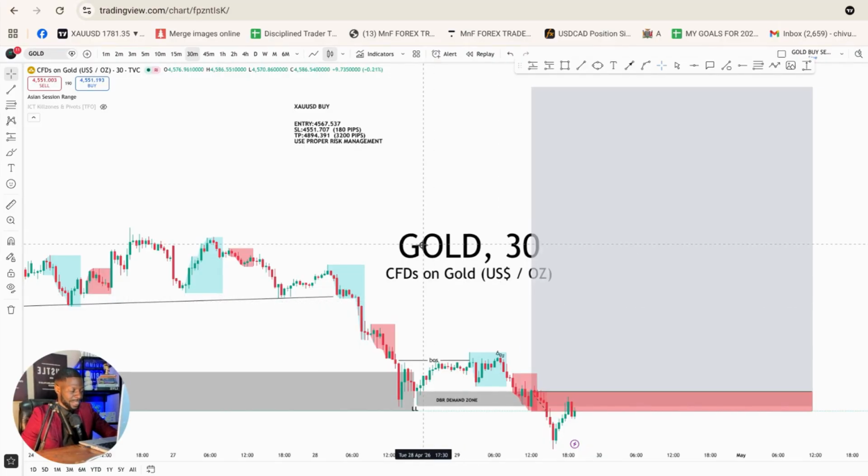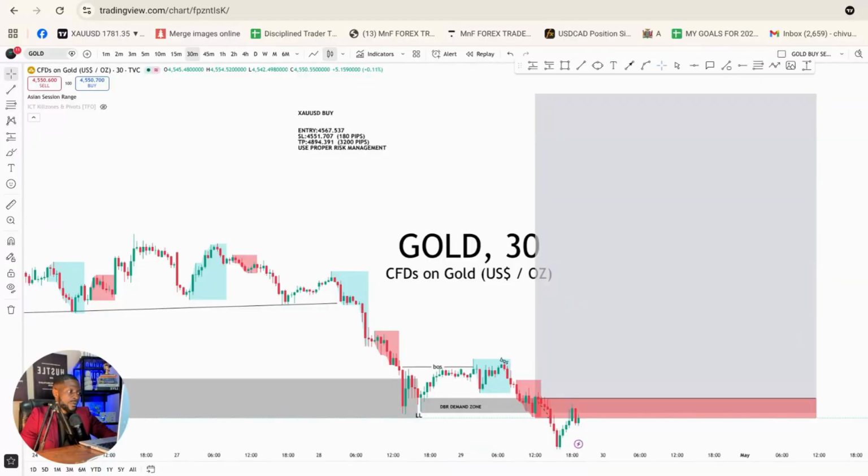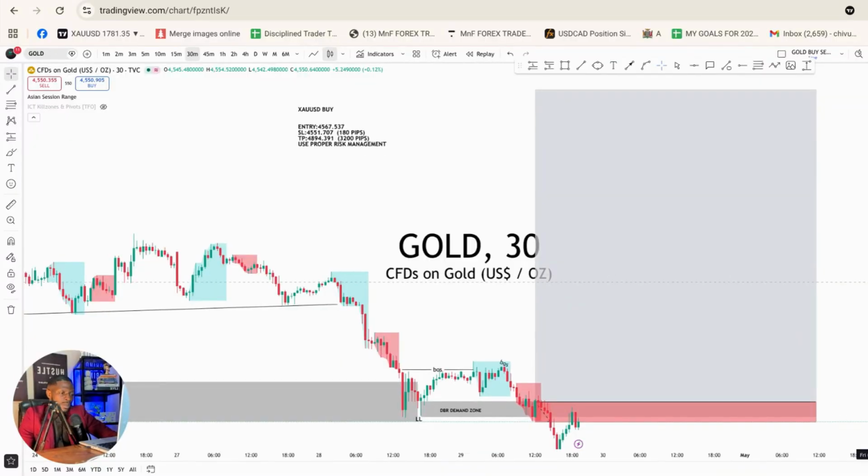You have to have a larger sample size mindset where you focus on a series of trades. That's what keeps you in the game. One trade should not define you as a trader. One trade is literally nothing. So have that series of trades mindset, and that's going to separate you from the 95% of traders. Most traders don't talk about losses because they shy away from them. But for me, I don't just talk about wins. I also talk about losses because this is the reality of trading. You are going to lose. So you decide how much money you are willing to lose on that particular trade. Otherwise, it's an inevitable part of trading. Yeah, so that's what happened today.